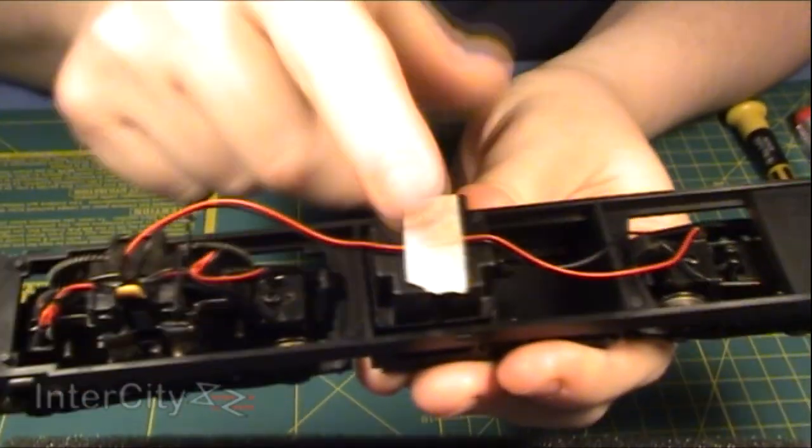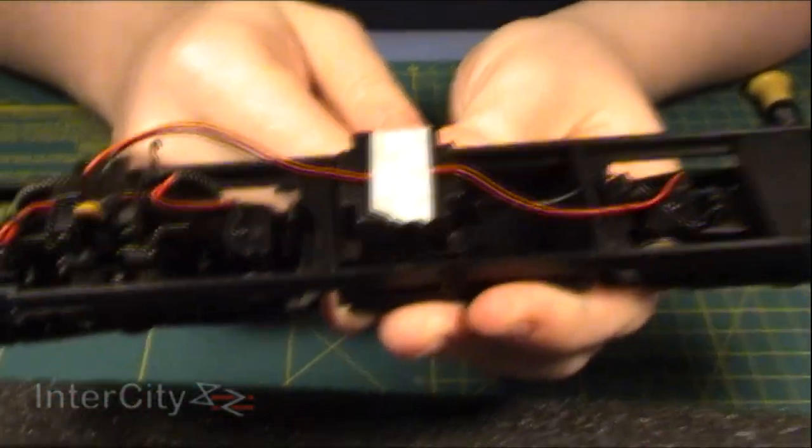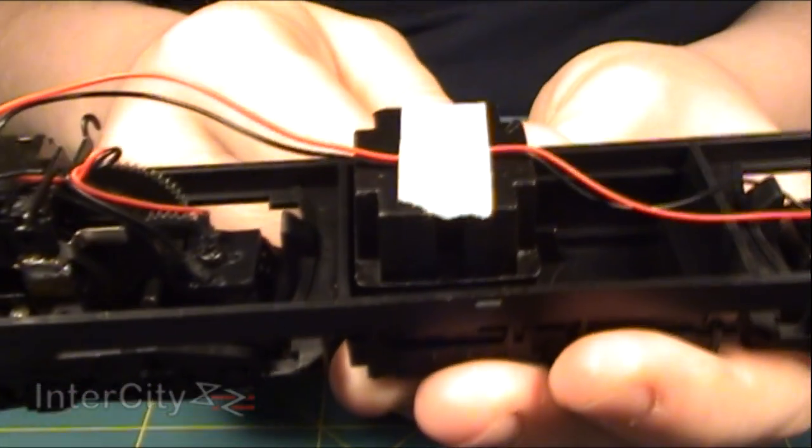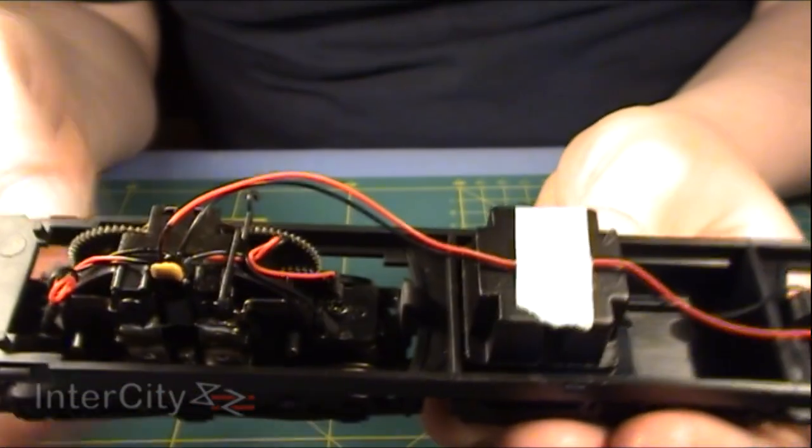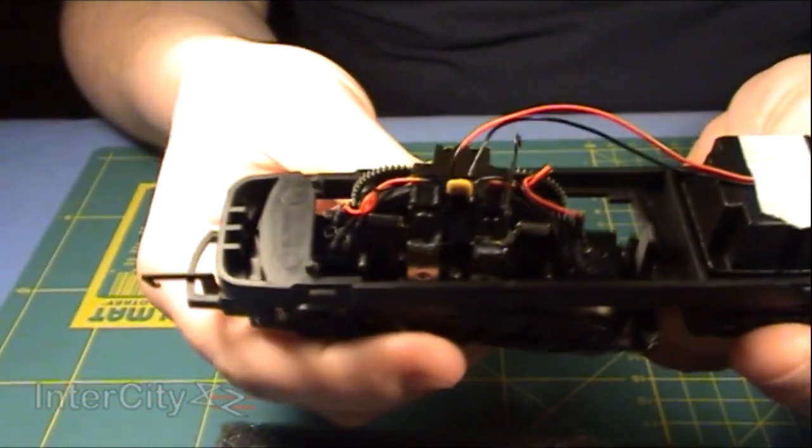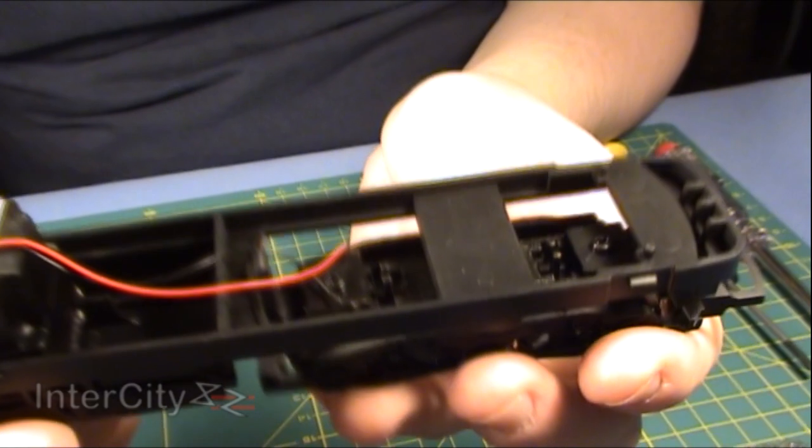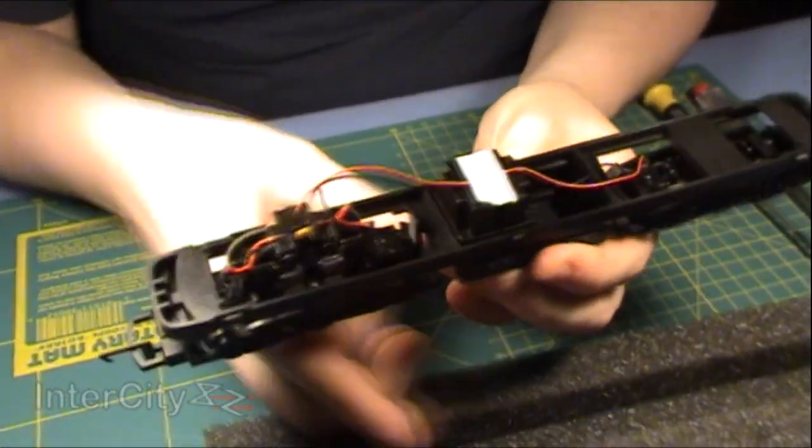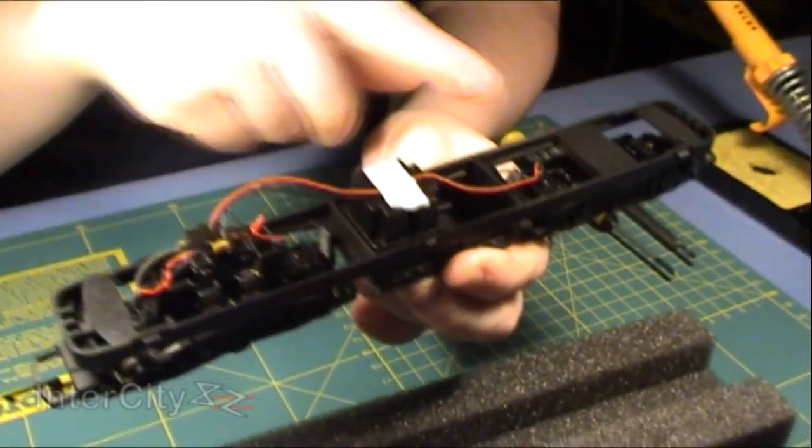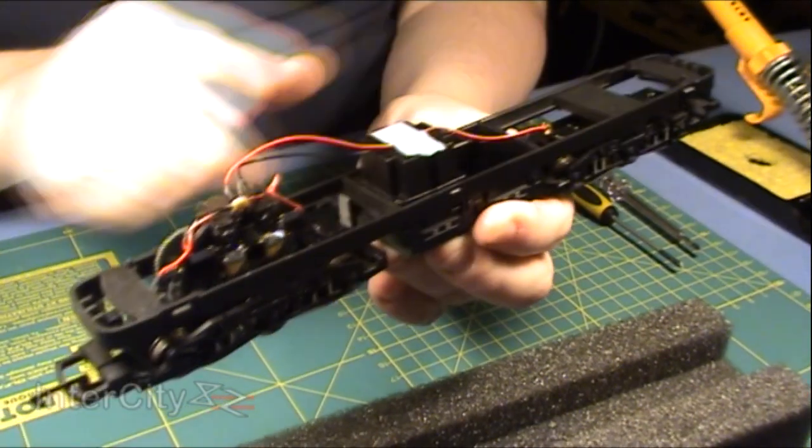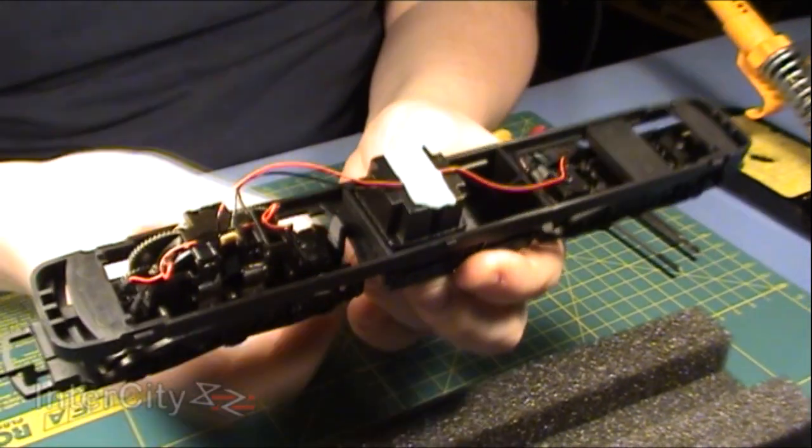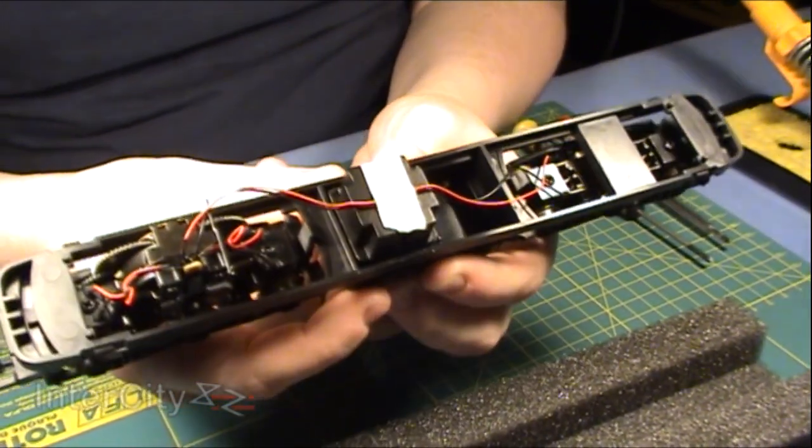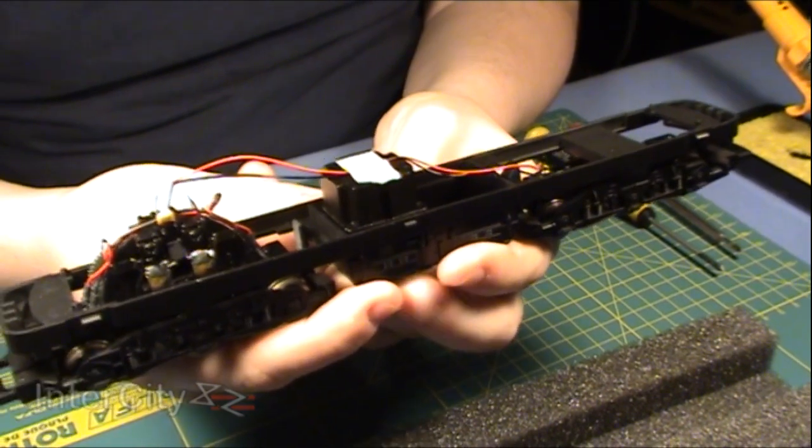We've got a weight in the middle to give plenty of traction. At one end we've got the motor bogie, and at the other just the normal dummy bogie. But there are wires going to both ends because she has pickups on both bogies to make sure she doesn't cut out on things like points.